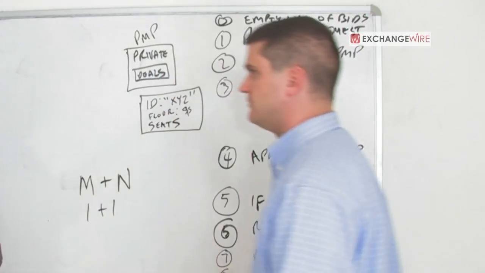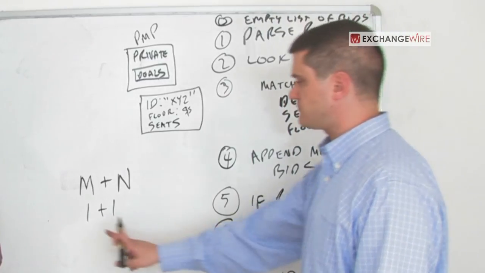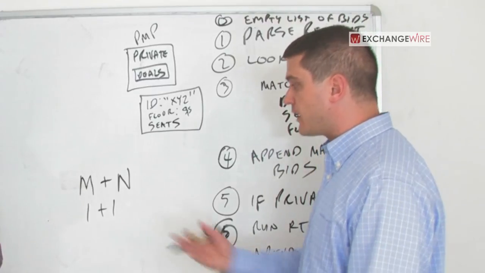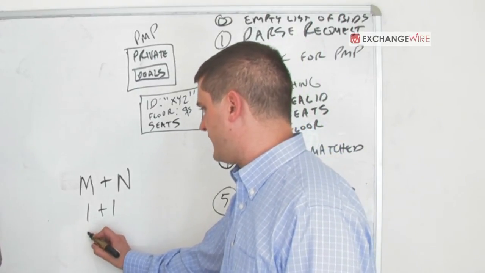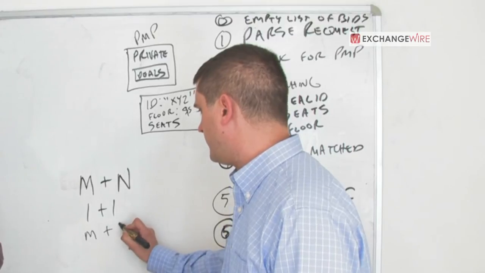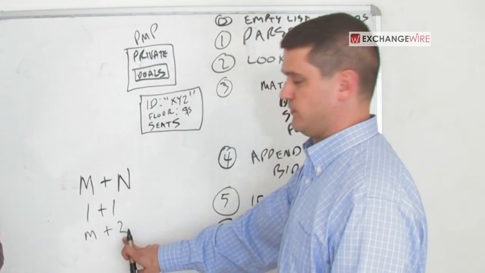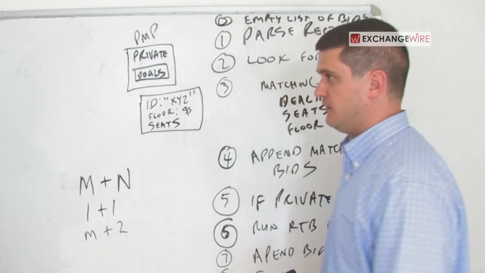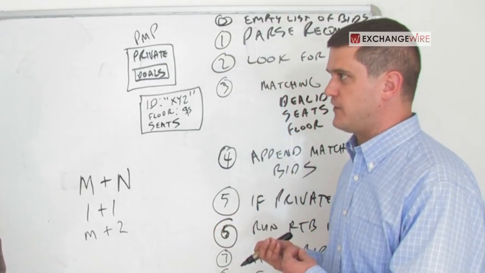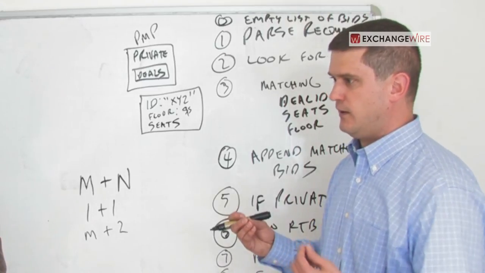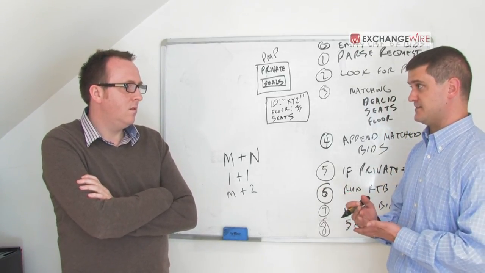Right. If you have an impression enabled for open marketplace bidding and deals are eligible for the impression that you want to do a one plus one bidding behavior. And a couple of the DSPs have implemented this. But not all. Not all. The most effective way is actually going to be M plus two. Right. Where is M deal ID bids, whichever match, and two or more bids to deal with blocking. Okay. So plenty of people have talked about the importance of multi bidding from the perspective of the open auction. Jordan Mitchell and I wrote an article about a year ago talking about that. It's about returning full liquidity to the auction. And it's also about getting over basic impedance and friction, which is blocking.